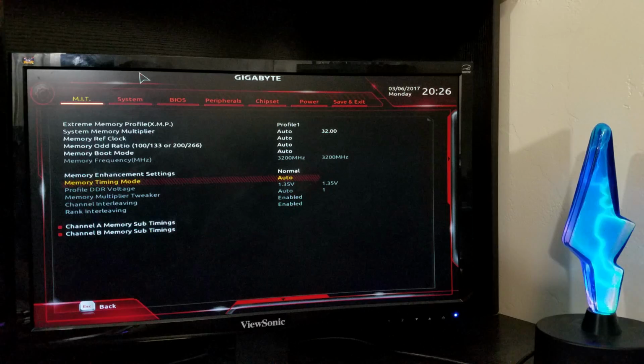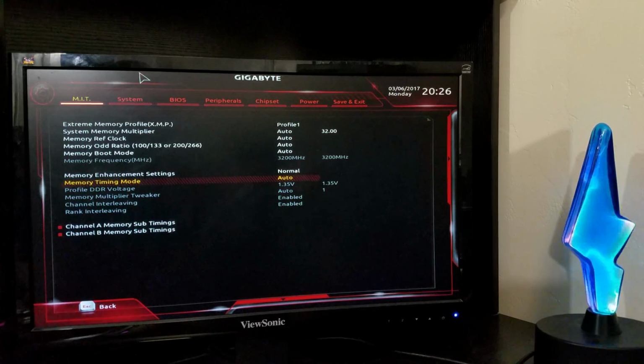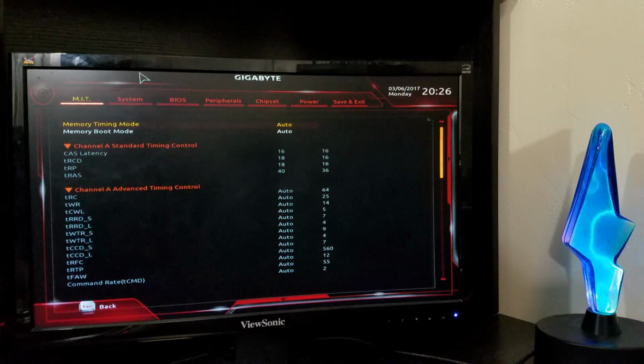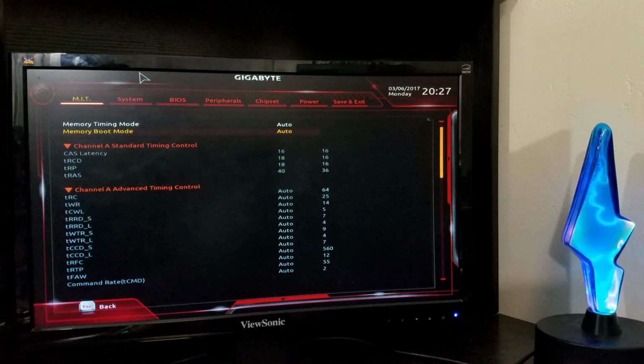You keep your channel interleaving and rank interleaving enabled so that you can change just one set of timings and it'll go across all of your DIMMs. So you can change that. You know, typical overclocking of DDR4, the CAS latency, tRCD, tRP, and tRAS. Those are going to be the four that you'll usually mess with. And a lot of people will even just leave everything auto and maybe just mess with the CAS if they want to try to reduce those latencies a little bit.